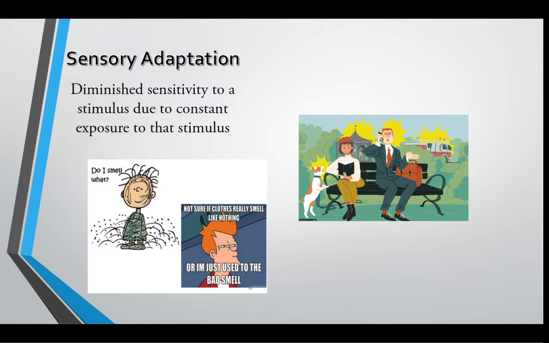Or minsan, gamitin uli natin si aircon, maingay yung aircon. Pagpasok mo pa lang, minsan may mga aircon na maingay. So dahil sa constant exposure to that aircon, doon ka nagtatrabaho, for example, minsan hindi mo na siya naririnig kahit ang ingay ng aircon na yon ay nandyan. So the sensory adaptation, ito yung nadidiminish na ang ating sensitivity dahil palagi tayong naka-expose to that stimulus. Okay?